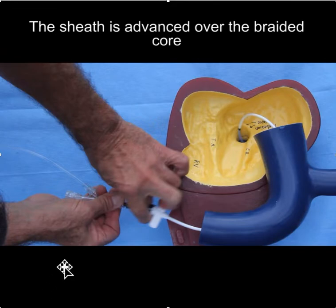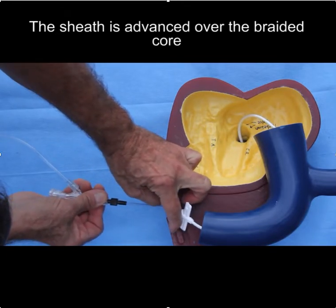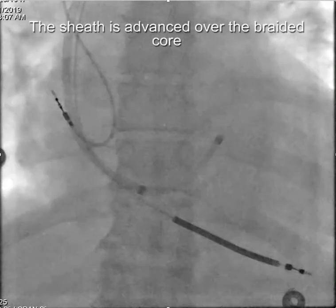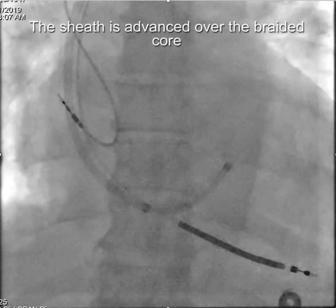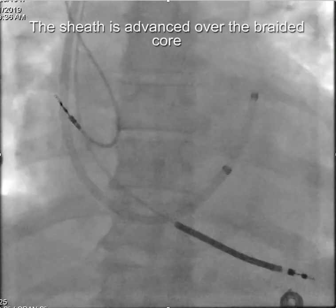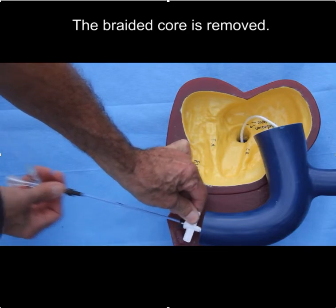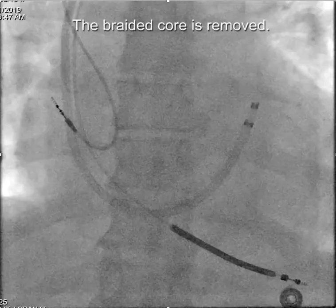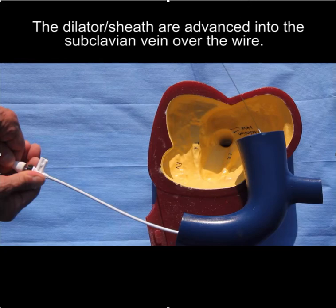And then once the braided core is deep in the coronary sinus, the sheath is advanced over the braided core. So here we are under fluoroscopy and we're advancing the sheath over the braided core. And then once the sheath is in place, the braided core is removed as such, and the CS is cannulated. Now, occasionally you do need a wire to advance in, but this is sort of the basic approach.